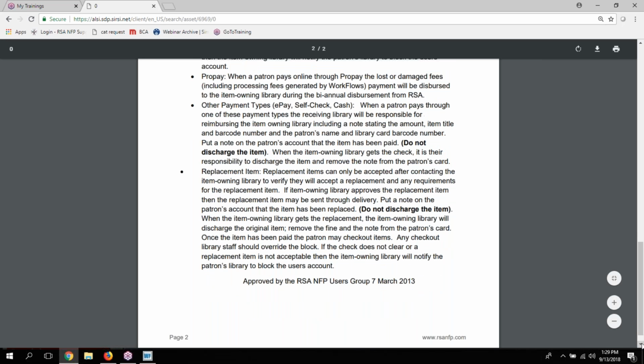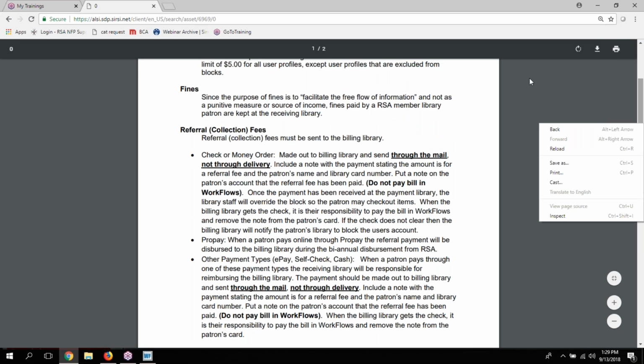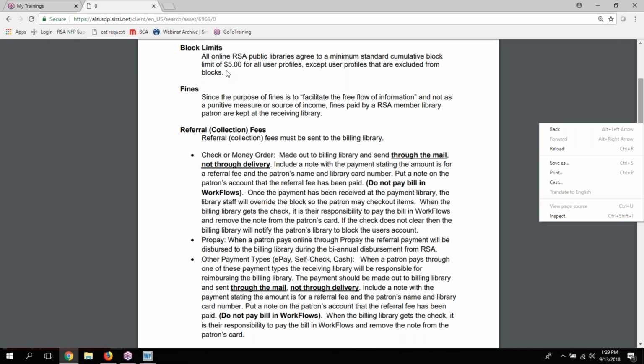A lot of that was repeated. So are there discussion or questions about all of that? The block limits part, okay.